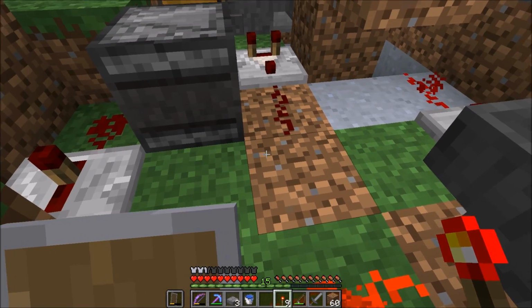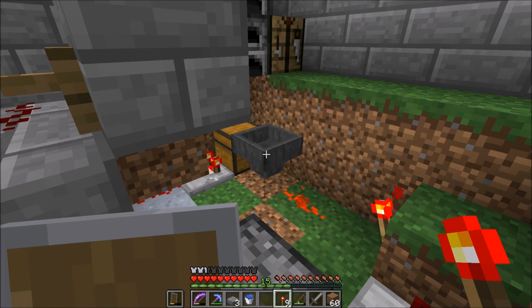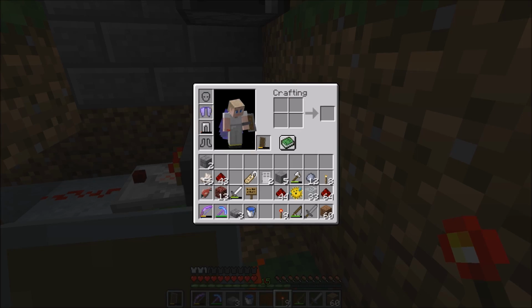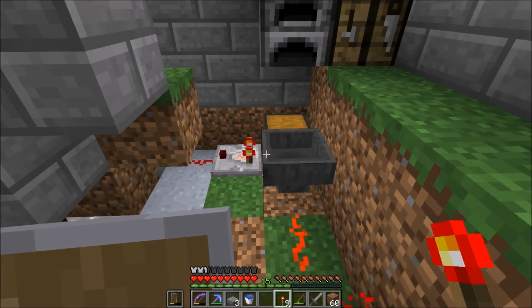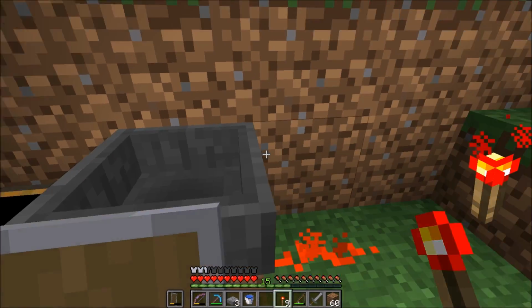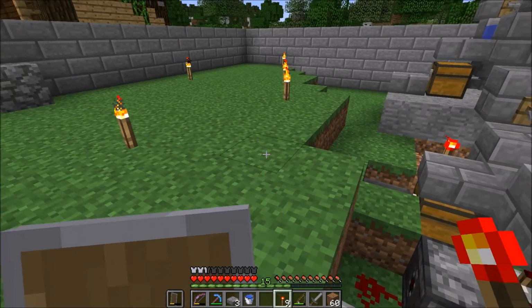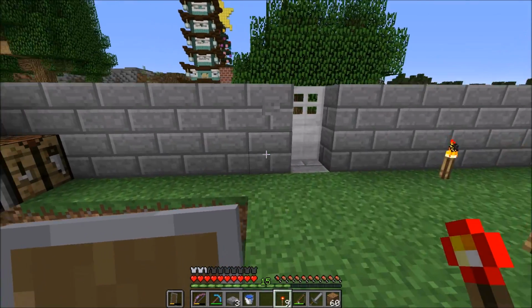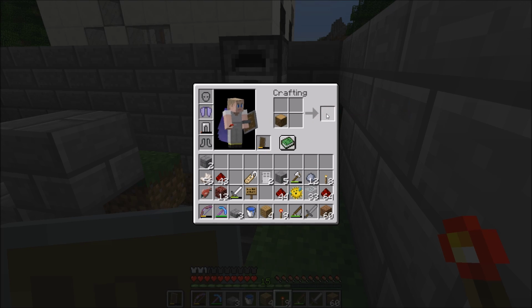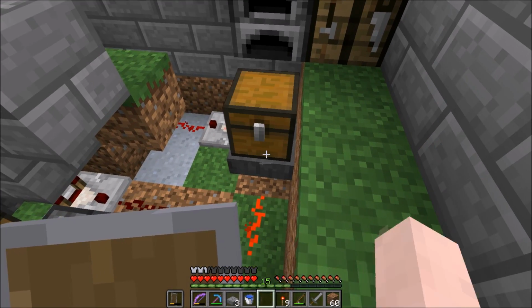So if it only holds 5, there's nothing I can do to make this thing... Oh, I could put a chest on top of it. I could put a chest on top of it and have it have 10 items. We'll do that for now, just because this is all still in the planning phases. Because I'll tell you, I don't have a thought process yet on how to reset this system. And the whole point is I want to be able to have it be able to reset as well.